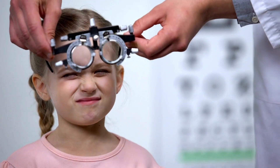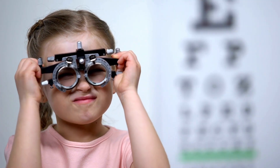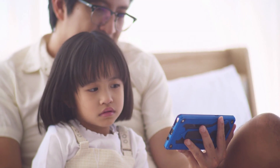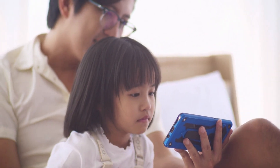What are some of the telltale signs that your young child may be suffering from early myopia? You may find them squinting when looking at distant objects or images, sitting closer and closer to the TV or moving to the front of the classroom to get a better view, blinking excessively, rubbing their eyes frequently, or seemingly unaware of distant objects.